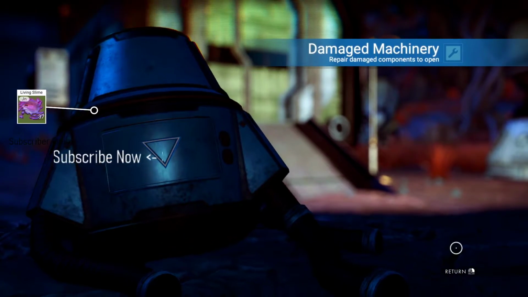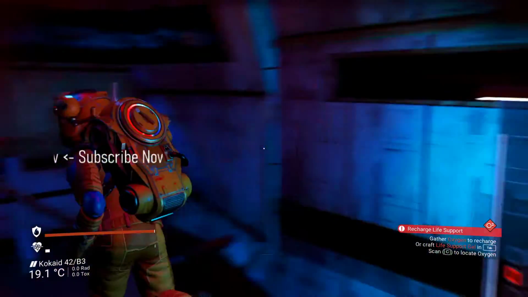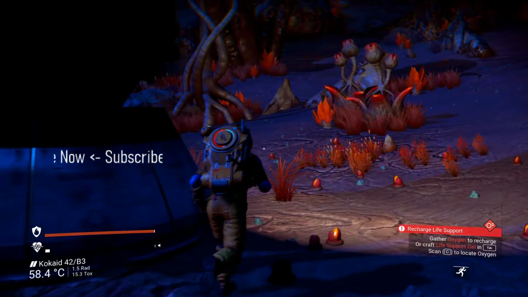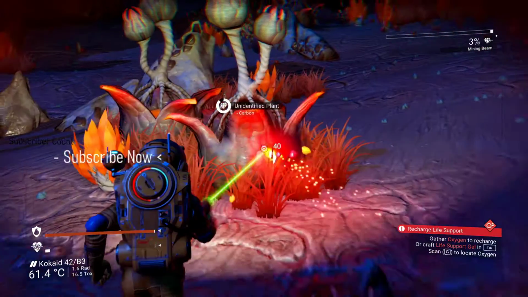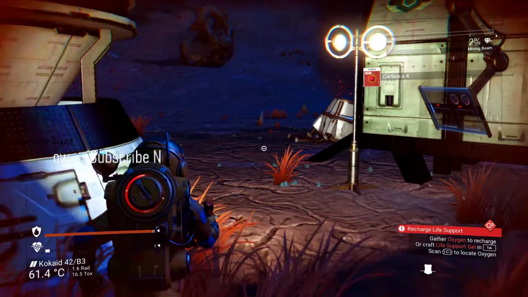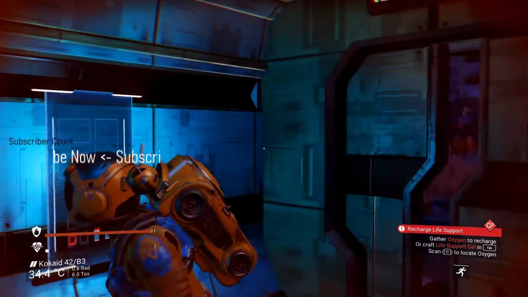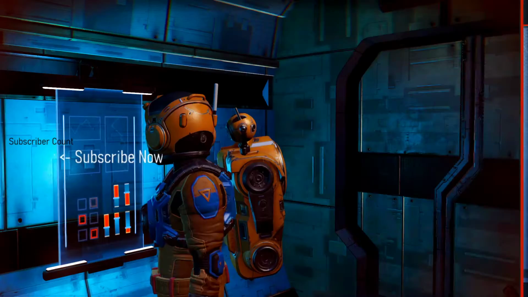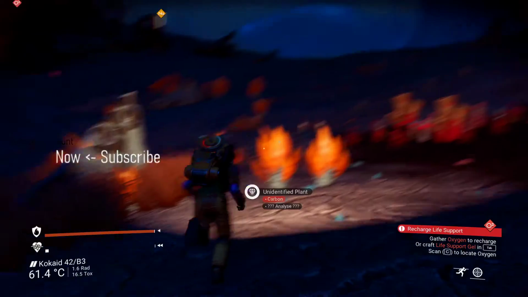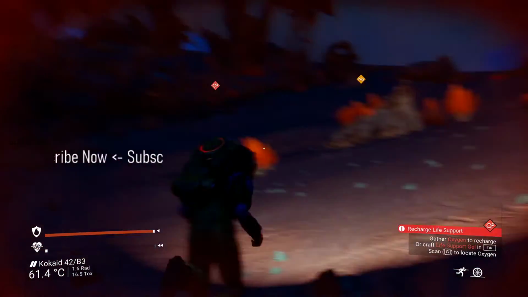Living slime, okay. What does this building have? I'm guessing you have to get some type of thing. How do you... Oh! Recharge. Gather oxygen or craft life support. Oh, so I have to scan for this. Okay. Now, where is it? CO2. I see.